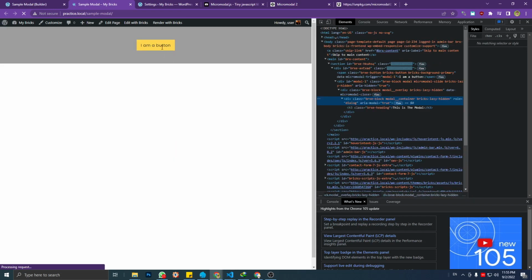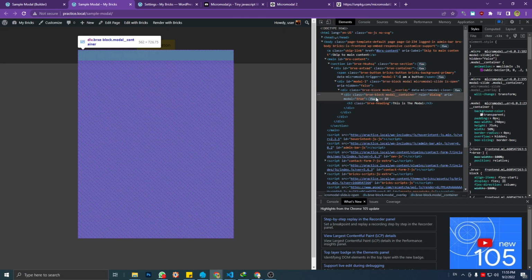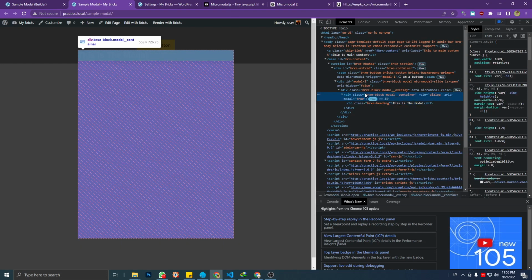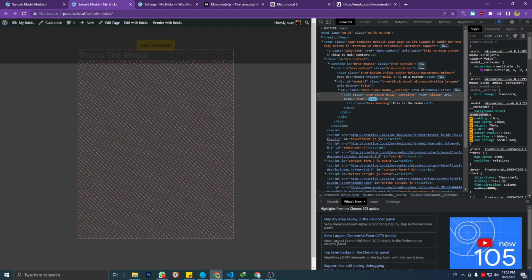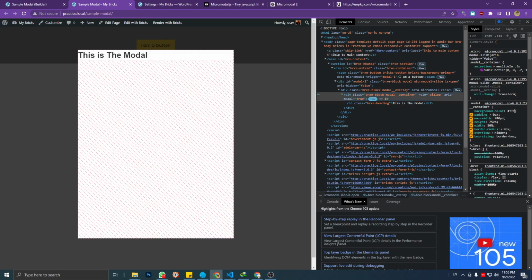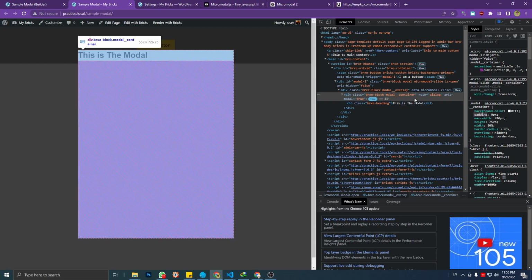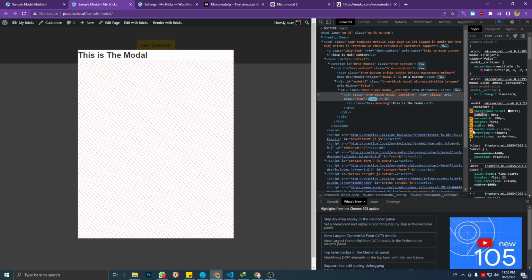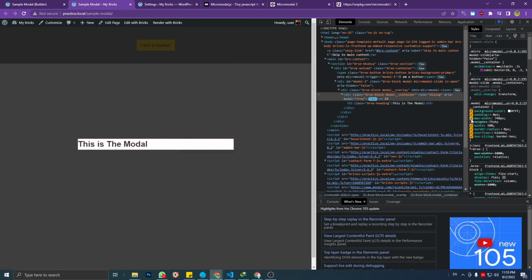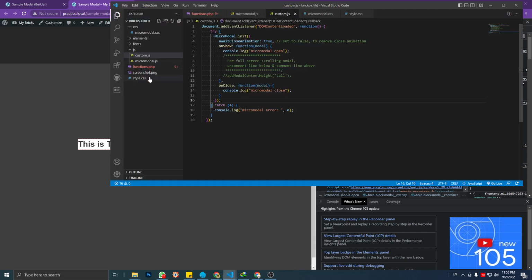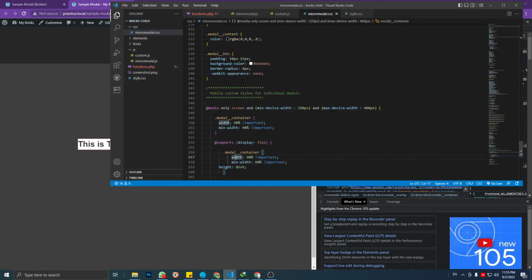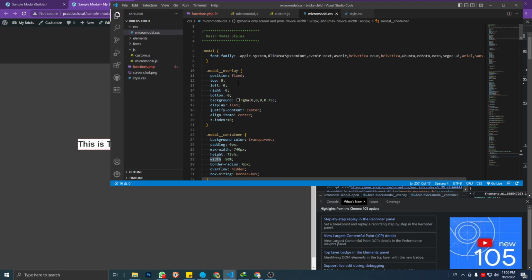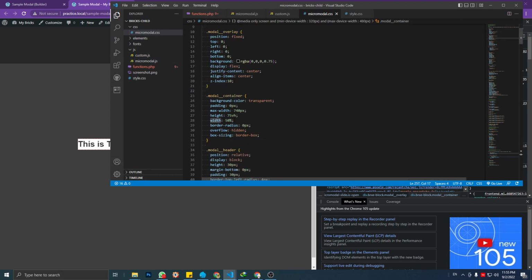Okay, let's see. Now why? Yeah. I think I need to customize the CSS, flex, container.